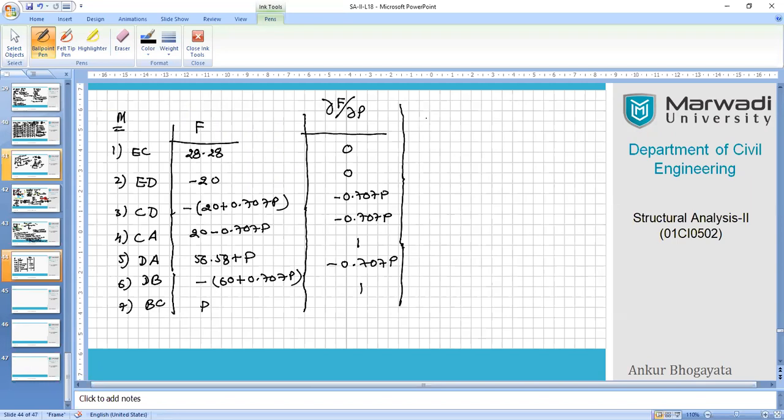You know what else you need to add, that is the length of the member, because ultimately you need to multiply the length with this f, sigma f. So you require sigma f here also, and sigma f into del f upon del p. So go for this addition, keep on adding them, multiplying them with the length, of course. So what is the EC length? Have we worked it out? Would anyone like to tell me the length of this inclined member?